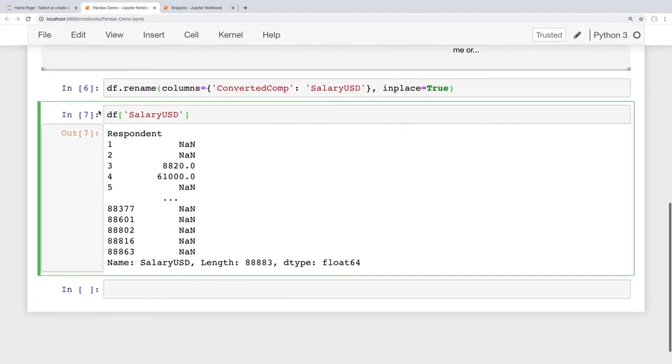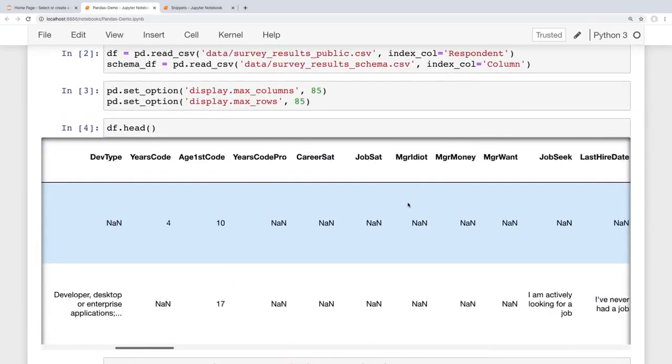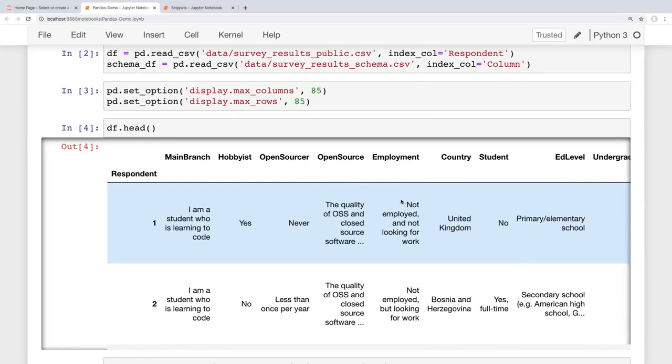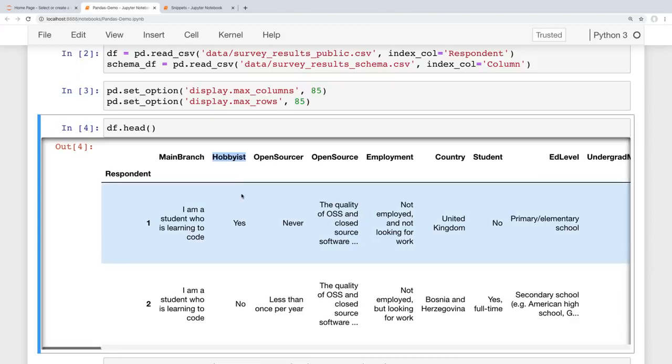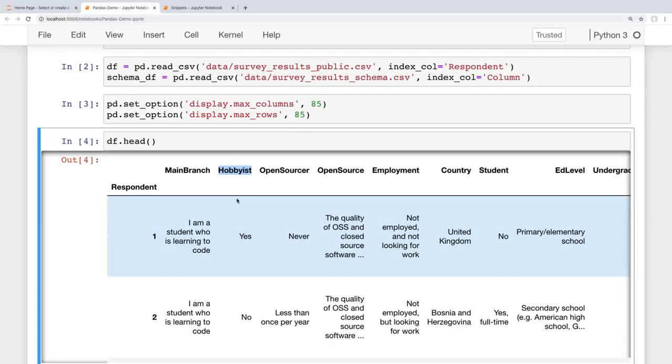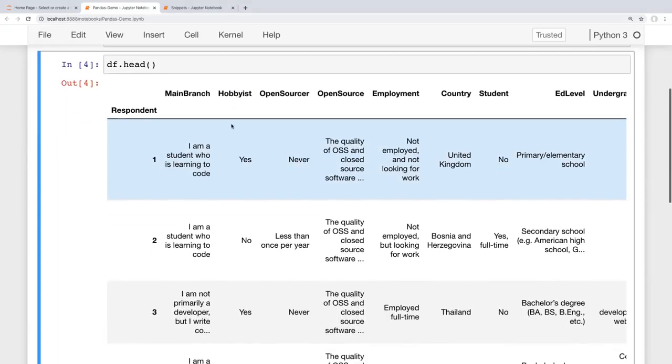Okay, so what is something else that we can do here to see what we have already learned? Here's an example. We've looked at this hobbyist column a few times in this series. This is a column where people answered on the survey whether they code as a hobby in their free time. Let's look at this column real quick.